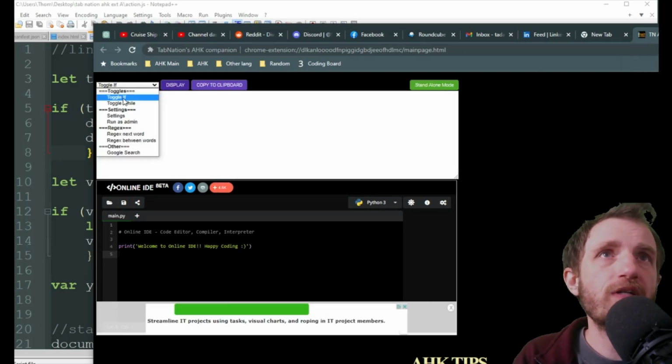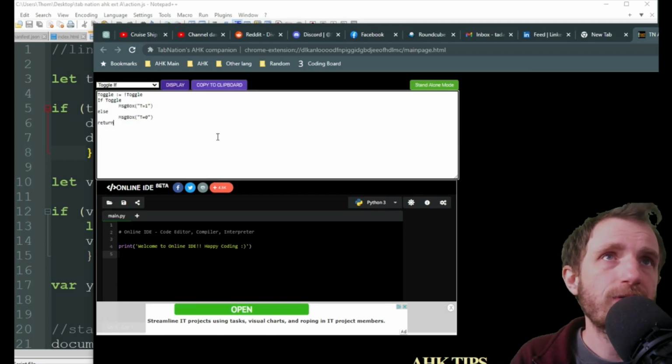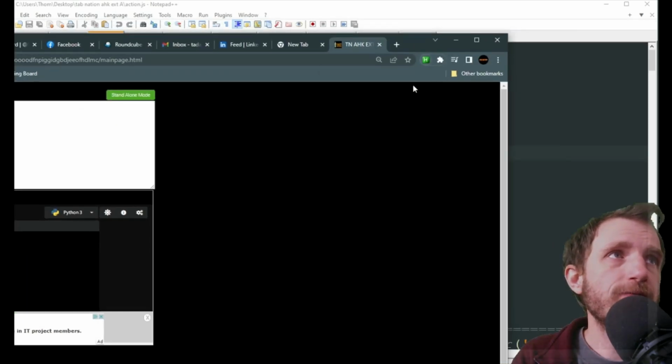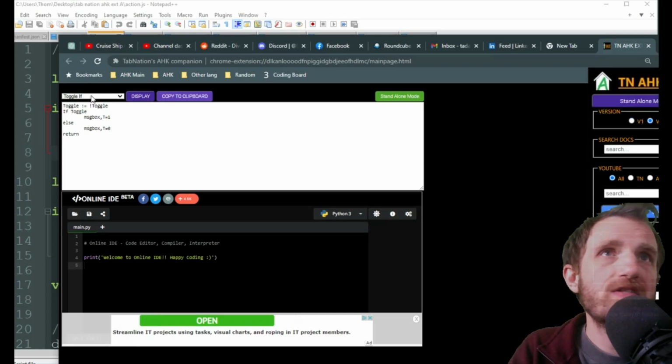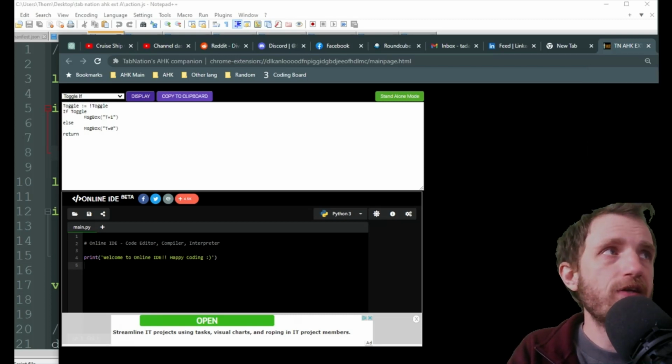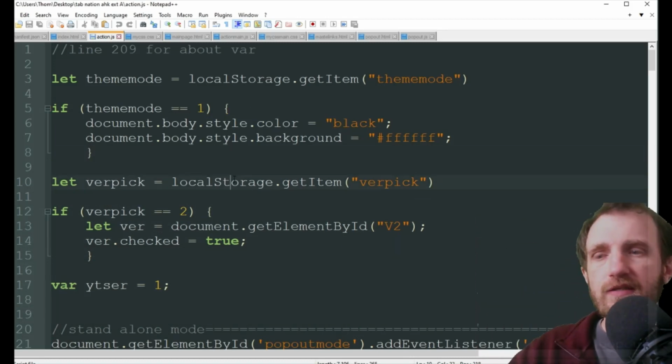So, if I do toggle if and push display, it's giving me the V2 code. Now let's go back here and select V1 and push display again. And boom, you saw it changed it, right? That's because it's saving that data there, but using it in other places. So that's the reason why we want to do that.